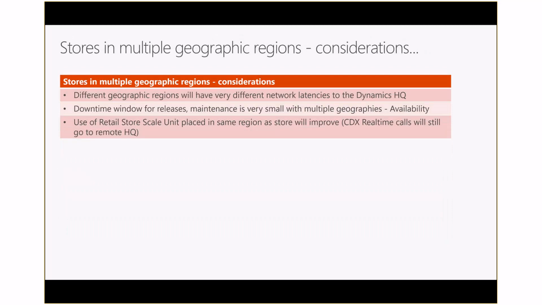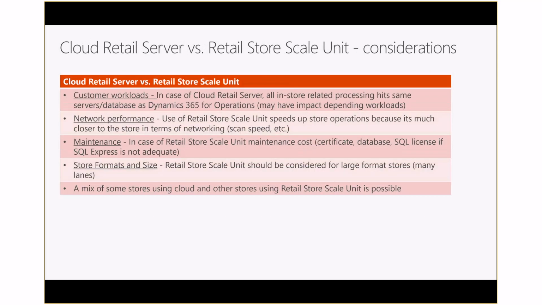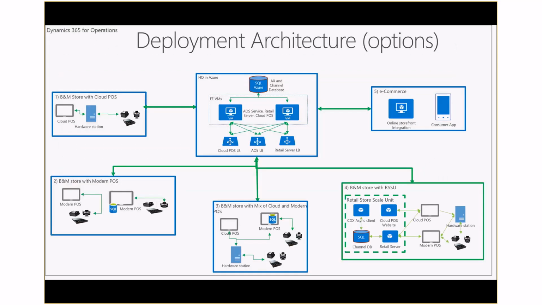How Retail Scale Unit will connect to Azure is the question. As I mentioned earlier, the Scale Unit uses Azure Active Directory for authentication. That's server-to-server authentication between the retail server and the AX, and also for the real-time service calls. Other than that, it's not using Azure for many other things.